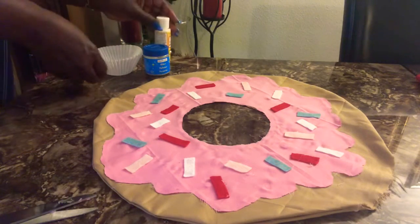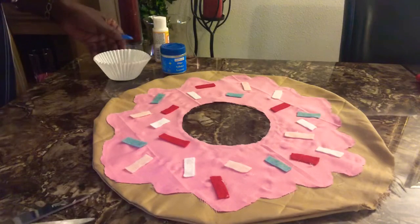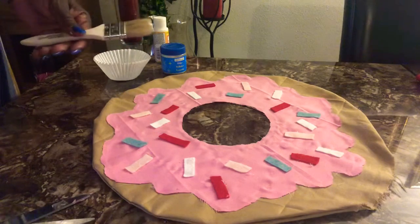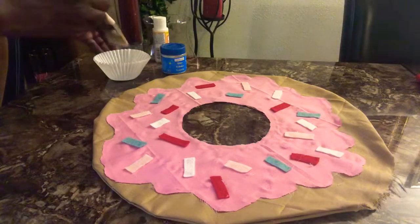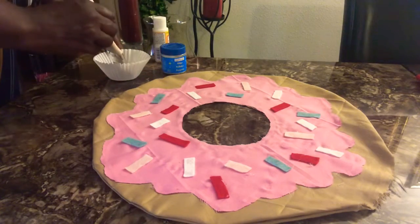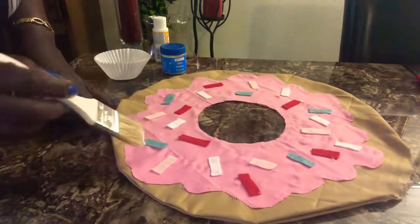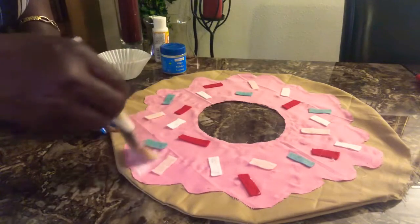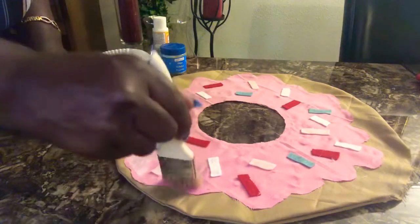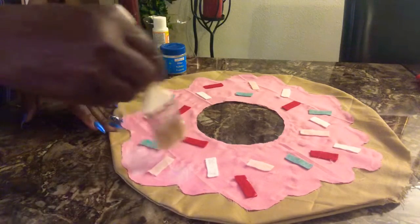I put a little bit into a paper cup plate, and what I'm going to do is take my paintbrush and just paint a little of the Mod Podge over the icing, as you can see. Now with Mod Podge, it does dry, so you don't have to worry about it showing the gluey look. But still just put a thin layer on.